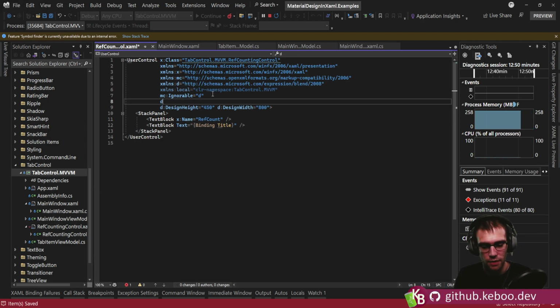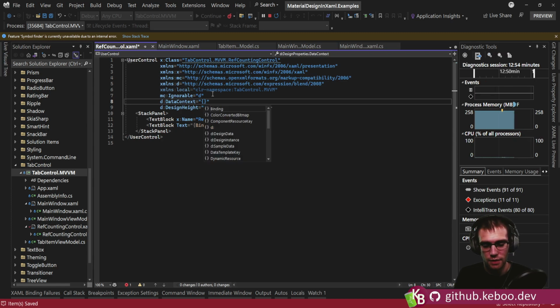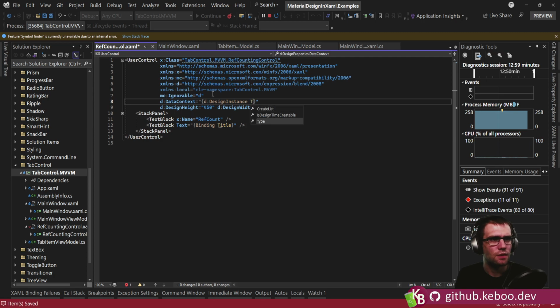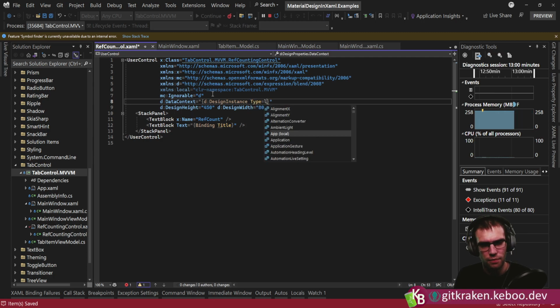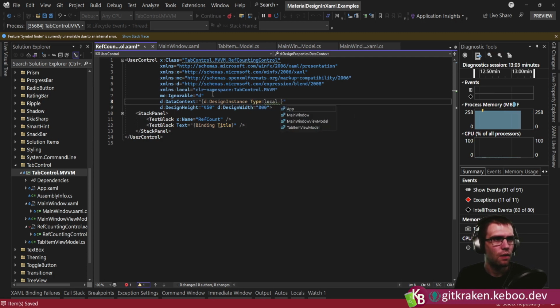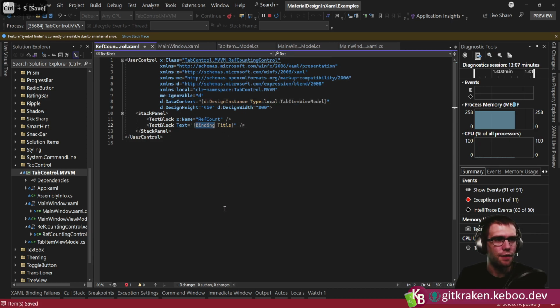We can cheat a little bit with the data context. The design instance type is LocalTabItemViewModel. Poof. All that just so the little dots go away.